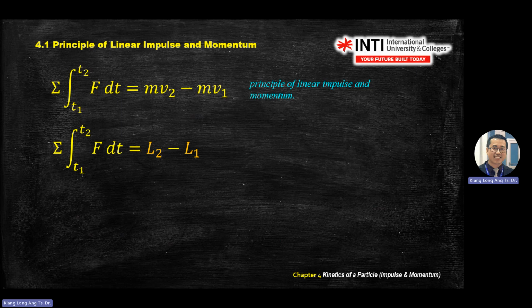Why is there an integral over t? Because your force sometimes is in t form. It means your force will be 3t plus something. You're integrating the force in t term. It means your force is changing. When your force is changing, acceleration is not constant. Acceleration not constant, you cannot use the Newton equations of constant acceleration. So we will use capital L to represent momentum in the following slides.